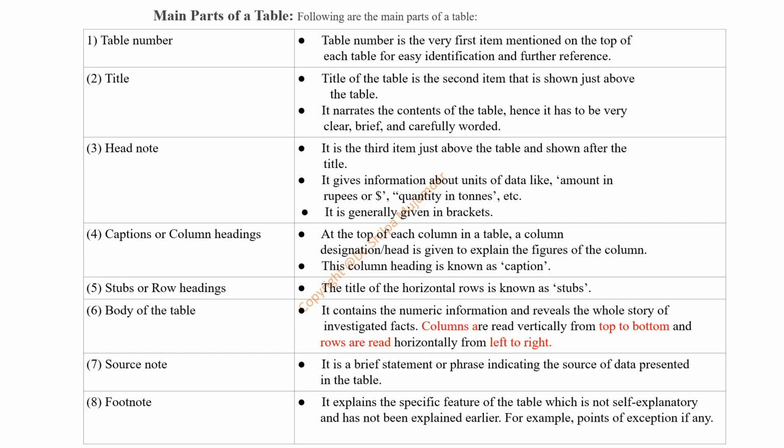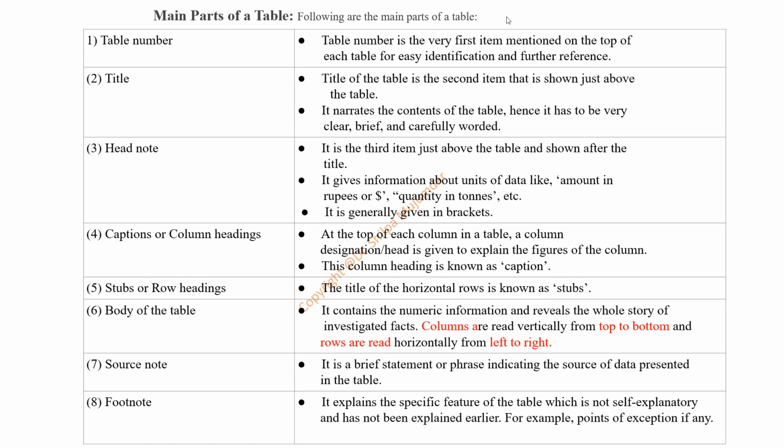Many a time in scientific presentation, the title of the table is given below, but that is the wrong way to present the table. For a table, always give the title on the top, and for a figure, give the title at the bottom. This is the general rule, but you can even give the figure title on the top. Then the title of the table is the second item. So first will be the number, after that the title.